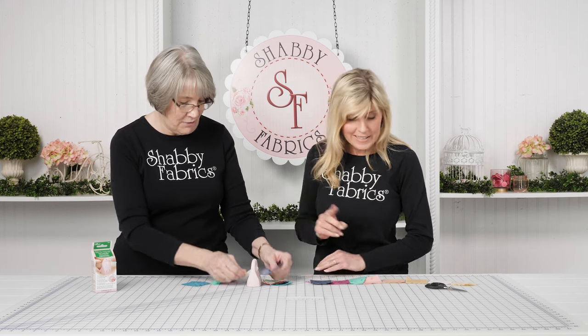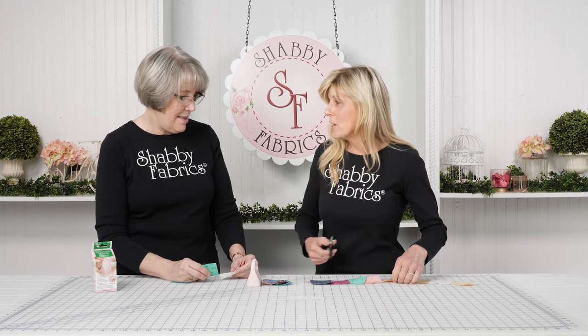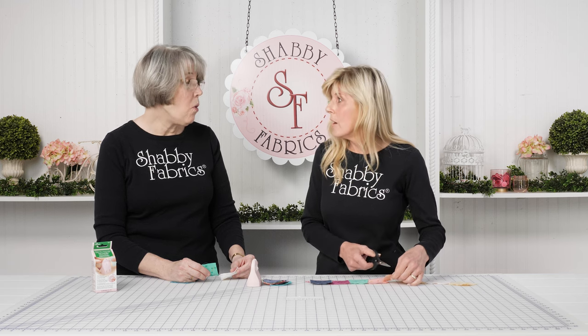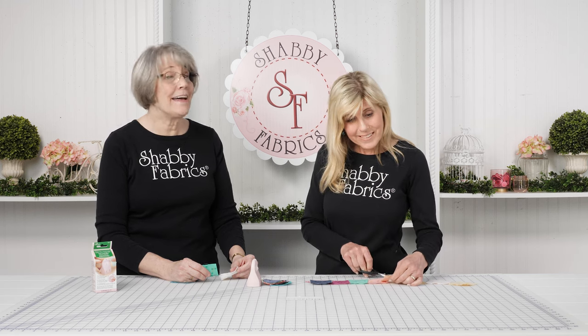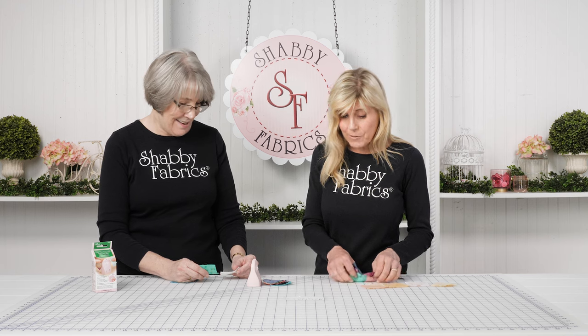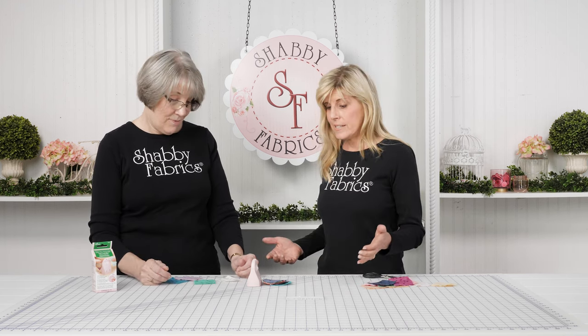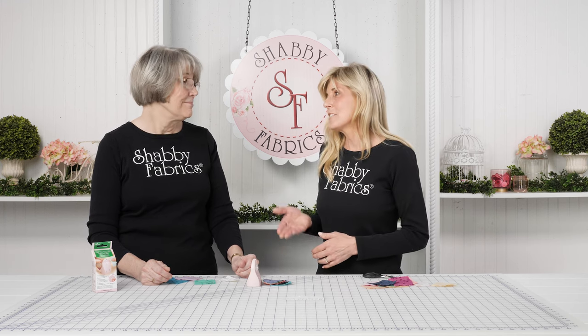Not only is that so much faster, when I was trying to hurry, I snipped a fabric. Oh, you cut your fabric. Yeah, that's not good. Thankfully I had extra fabric, but what if I didn't? Exactly. What if you didn't? Besides the cute factor, this is very practical.